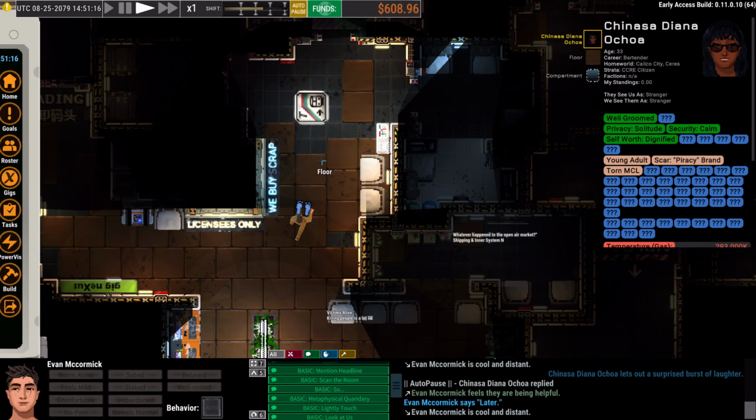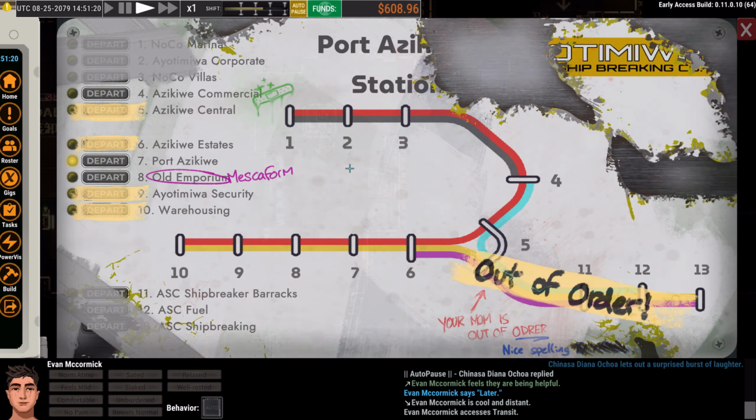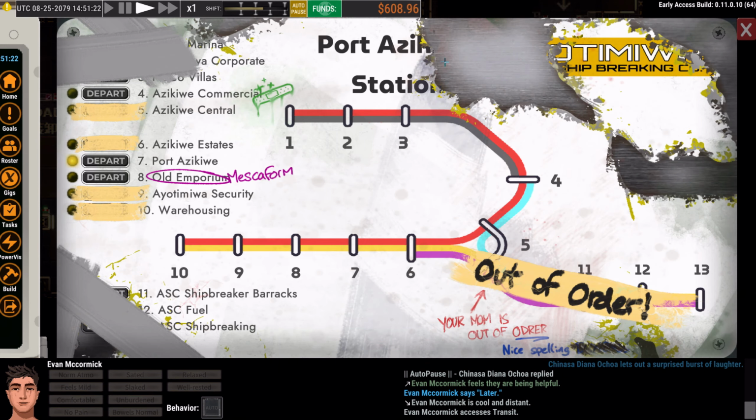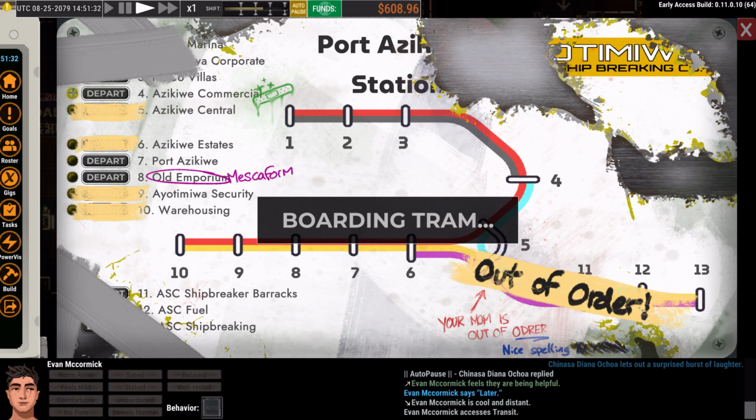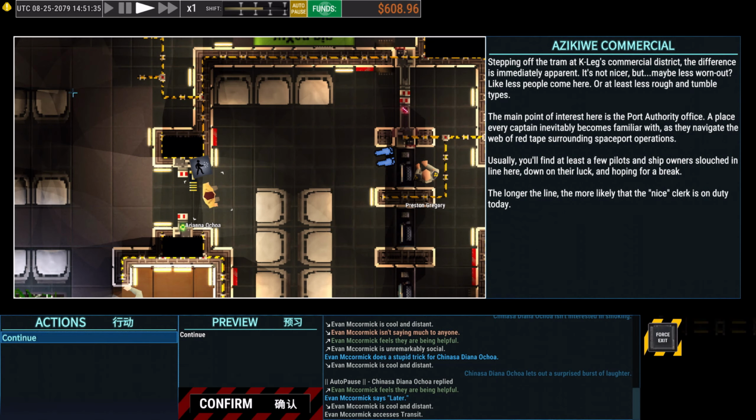Yeah. Wait, there's a transit. Access transit, not bash it. There we go. So that was a tram. So we're here at Port Azikiwe. Old Emporium. Commercial. Let's go to commercial. Boarding tram. Yeah, every hour costs us. Stepping off the tram. Let me pause this.